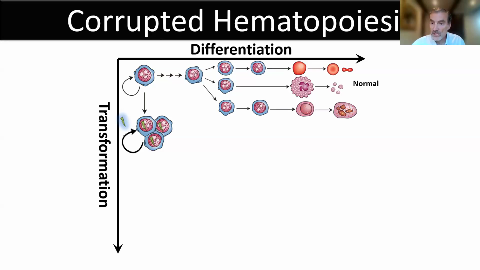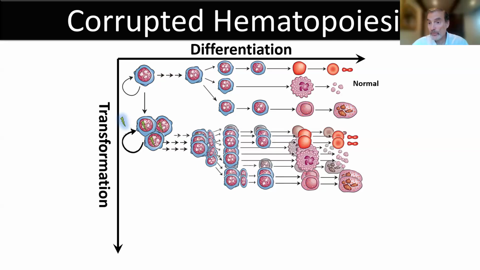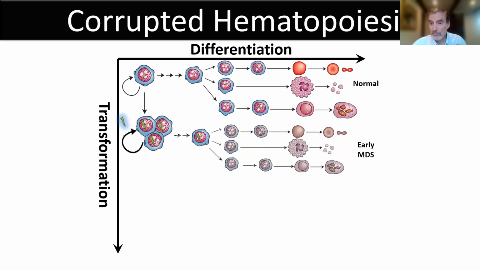And depending on what those mutations do to that cell, we see different diseases. So in the case of a disease that we call chronic myeloid leukemia, the mutations in those stem cells that increase the number of stem cells actually drive the overproduction of stem cells. So those patients have too many blood cells. But in the case of MDS, it's almost the opposite. Those mutations that drive the overproduction of stem cells cause an impairment in the maturation process. So the cells are not as efficient. They don't do a good job maturing, and you get too few cells in the blood. It's almost like a paradox where you have too many cells trying very hard in the bone marrow and too few cells in the blood.